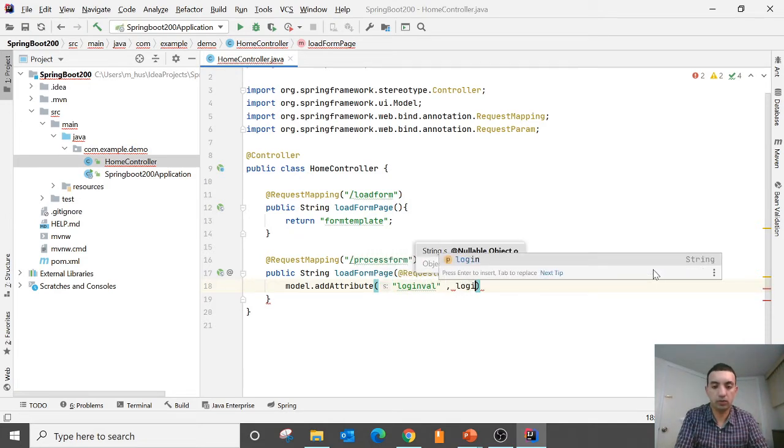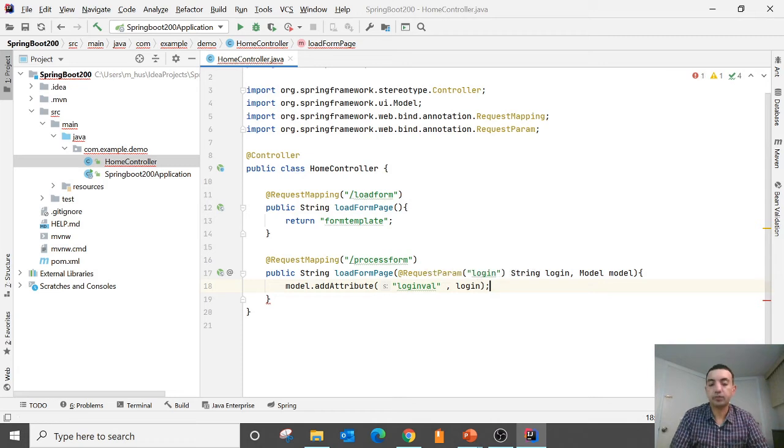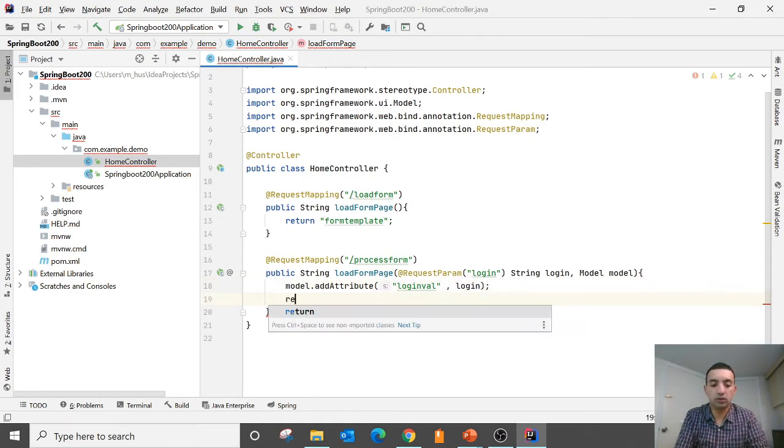String is also an object, so we are adding this object in the container, and this object will go on the form.